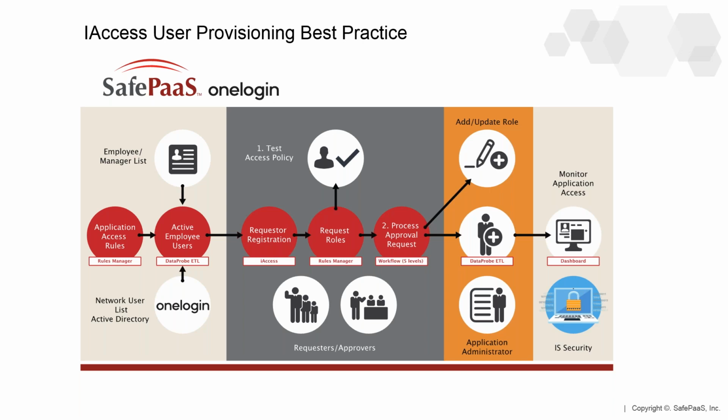I think a lot of people don't fully understand that this is important for them to govern. And so what we do is we use application access rules as a means to validate all of that information. We get a master list coming in from the ERP, and then we get the actual user request coming in from OneLogin. And then we put those things together and we say, okay, so what does this really mean? If this user wants to get AP manager as an example role, how does that translate into actual segregation of duties? And so through that entire process, we will most likely find that the roles that have been defined are maybe not separated out enough so that we can provide that coverage.